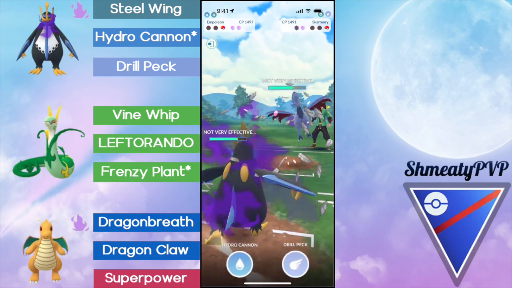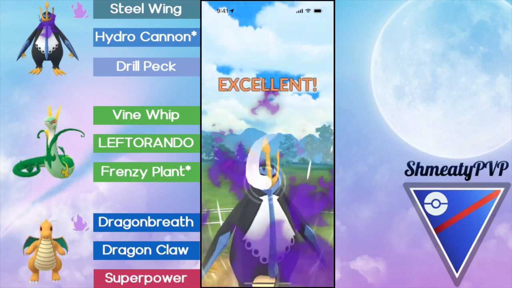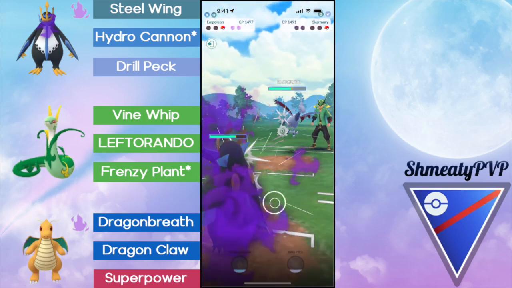They're going to bring back in the Skarmory, but now what is Skarmory going to do up against an Empoleon with 2 shields? We've got the Hydro Cannon loaded. Hopefully our app doesn't crash this time. The opponent is still playing this out.